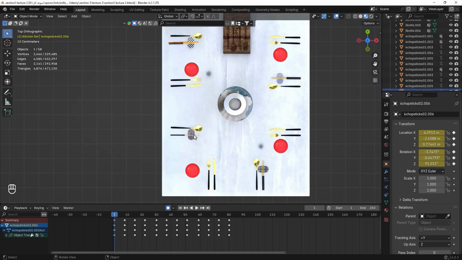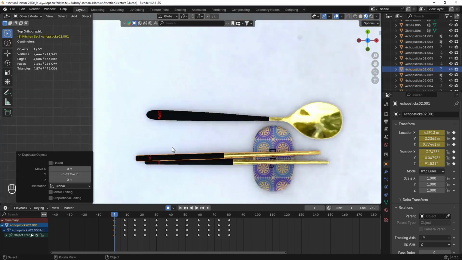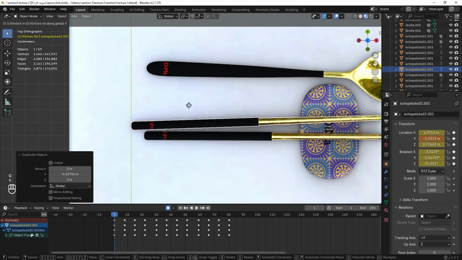First we delete this chopstick and duplicate the chopstick that is on the white and black holder, and then move it down in the Y direction, and make sure that auto keyframe is on and the playhead is on frame 1, and we set it in the right place.